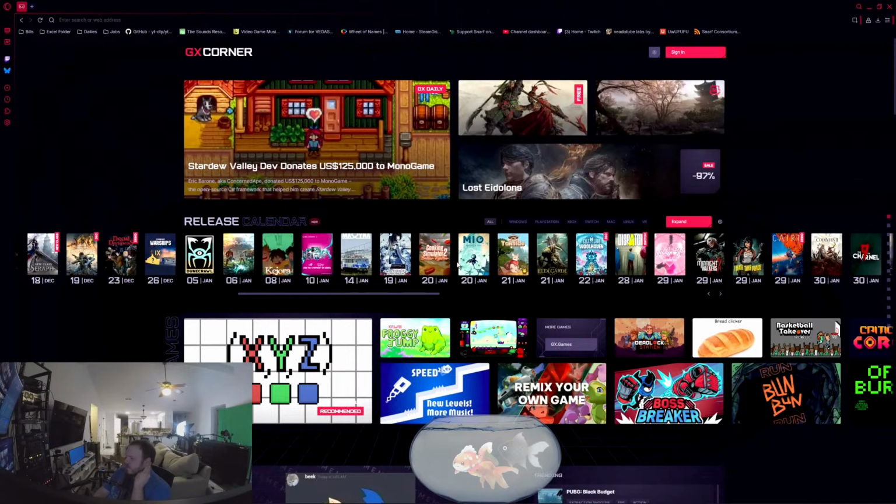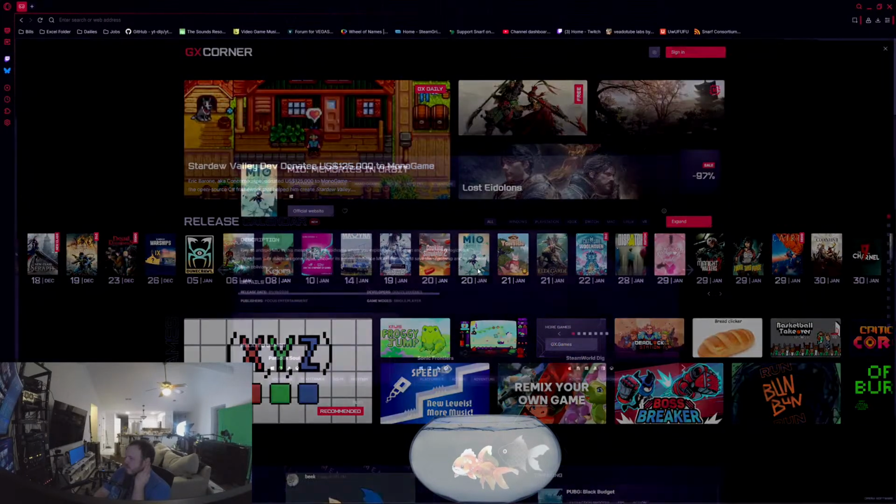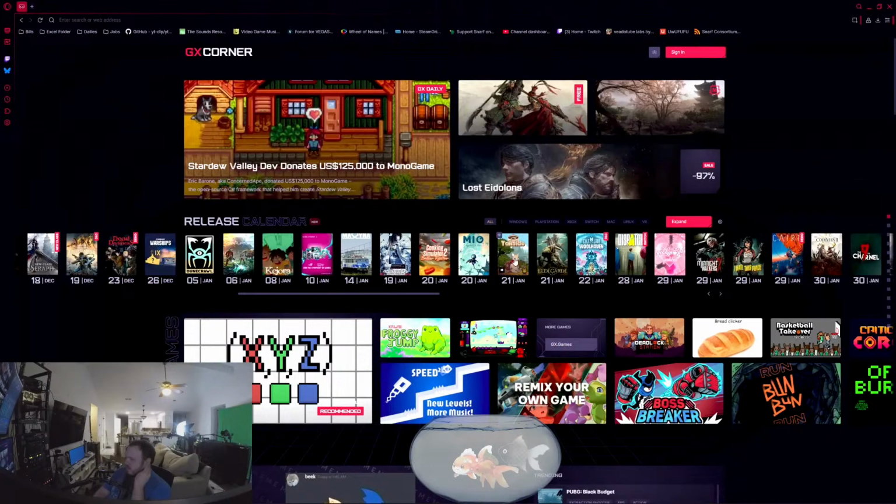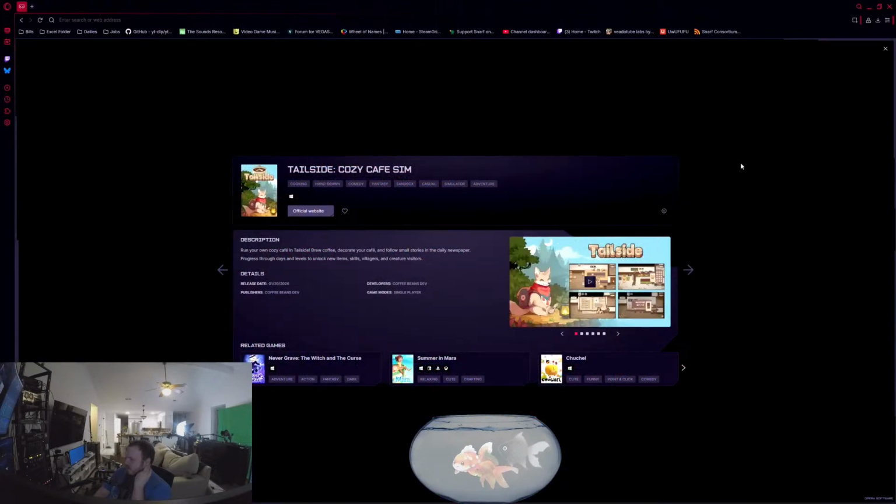Cooking Sim 2, Better Together, Mio, Memories in Orbit. Okay, they have Tailside. Run your own cozy cafe in Tailside. Brew coffee, decorate your cafe, and follow small stories in the daily newspaper. Progress through days and levels to unlock new items, skills, villagers, and creature visitors.